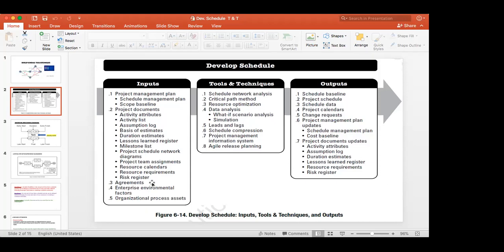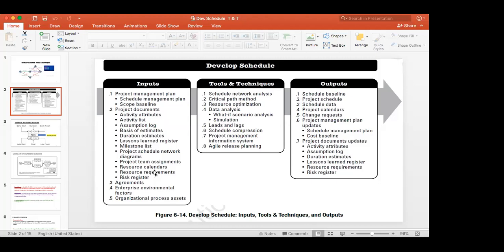If you are doing construction, you can have agreements with the electricity board, water board, or the local authority. Sometimes we have to satisfy certain requirements when we are developing something. Say we are constructing a supermarket near the roadway. We will have agreements with the water board, electricity board, and telecommunication. Why? We are getting services from them, so we will have agreements. Likewise, we need agreements because these agreements give some conditions. Then again, as usual, enterprise environmental factors and organizational process assets, you know all these things.